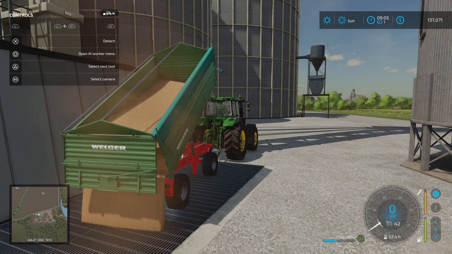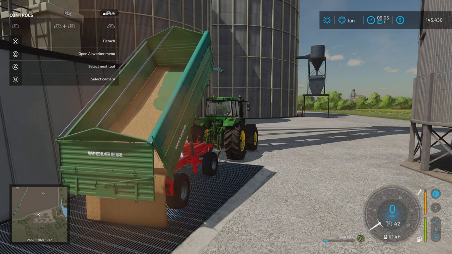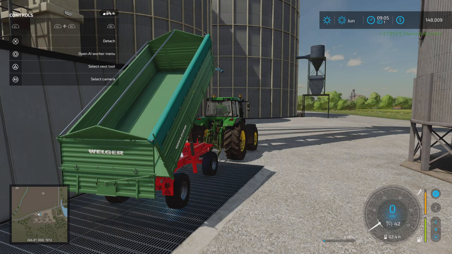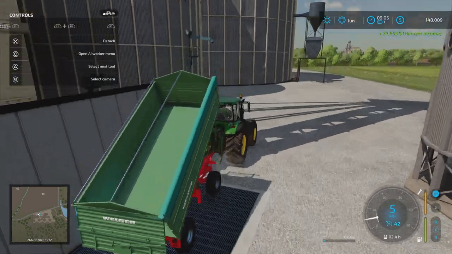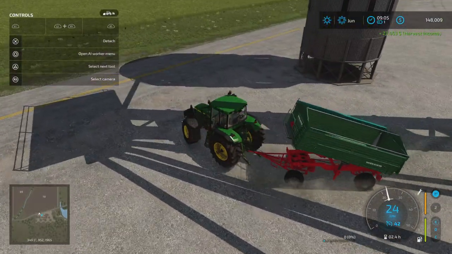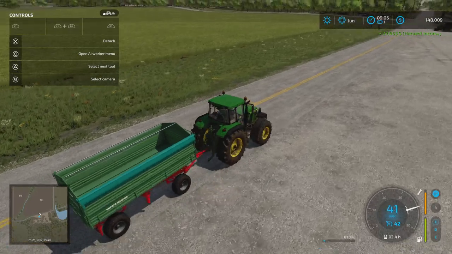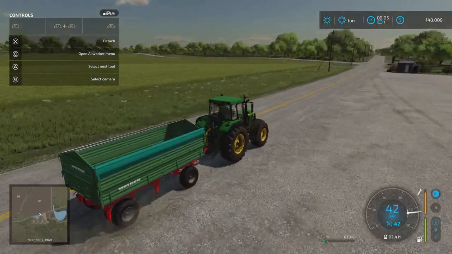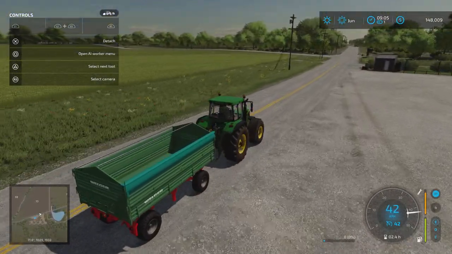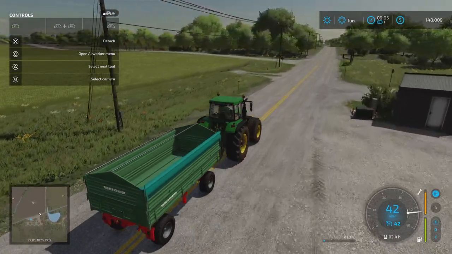So we should fetch a pretty good price here. This is really going to bump up our money quite extensively. So 27,000. So we're probably looking to get 27,000 per trailer load here. Alright, so what I'm going to do is I'm going to drive it back and I'll meet you there. We'll refill and then we'll drive it back down. So I'll see you in a couple of minutes.